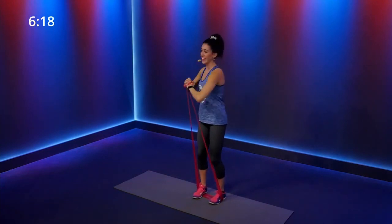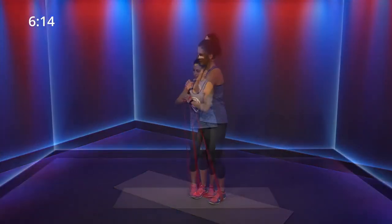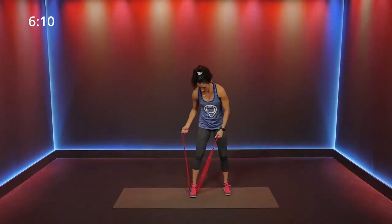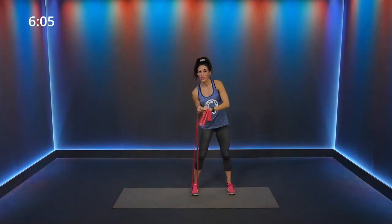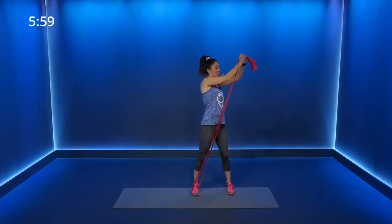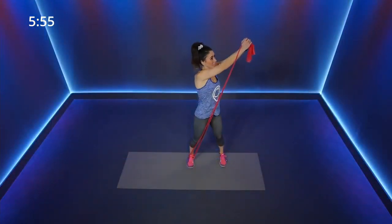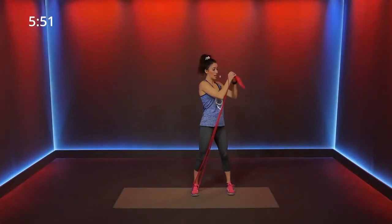Let's go 2 more here. Last one. Nice job. Putting that band under one foot. Grab it. You are pulling, pushing it all the way up. Slow and controlled here. Helps your balance if you're following it with your head the entire time.